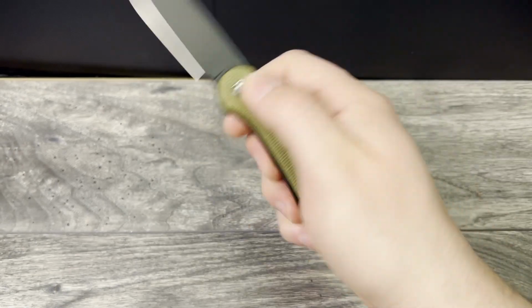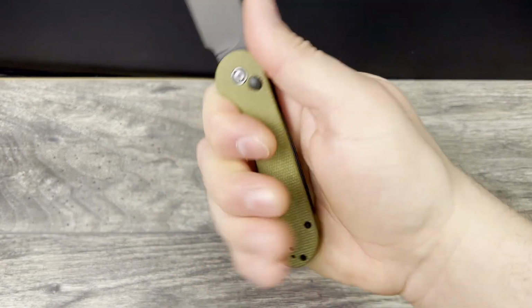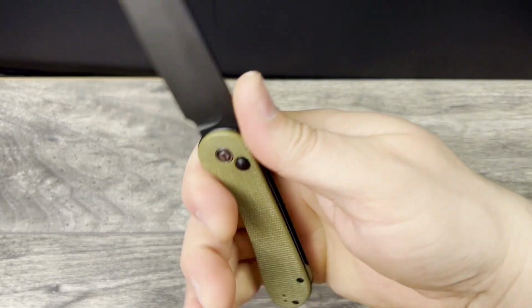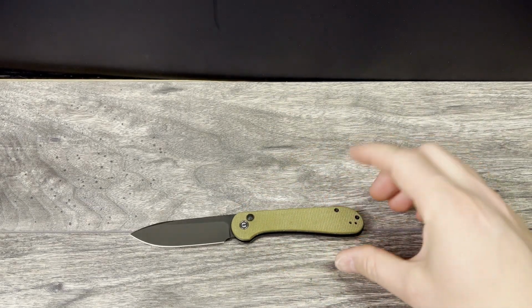I like this because it's a lightweight knife. It has nice neutral ergonomics. It fits fully in hand. It gives you a full grip. It has the jimping in the right place. It has a hollow grind, and it's really a nice looking knife. I think the piece itself is very nice looking.